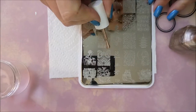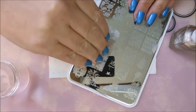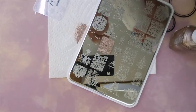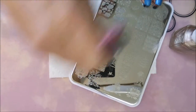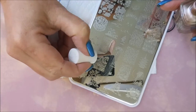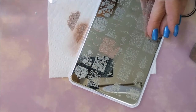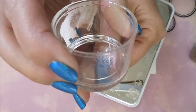I want to try this image here that looks a little starfishy. I haven't done anything to the stamper yet, and that wasn't a very good pickup, so we're going to try again. I don't prime clear jelly stampers with anything other than soap and water — you don't want to put acetone on them. I wonder if I'm just not getting a good scrape with these scraper cards. That one picked up better, so we're going to go ahead and use it.